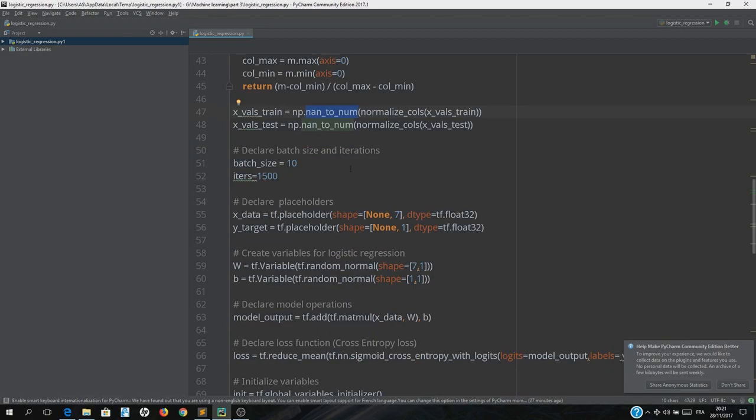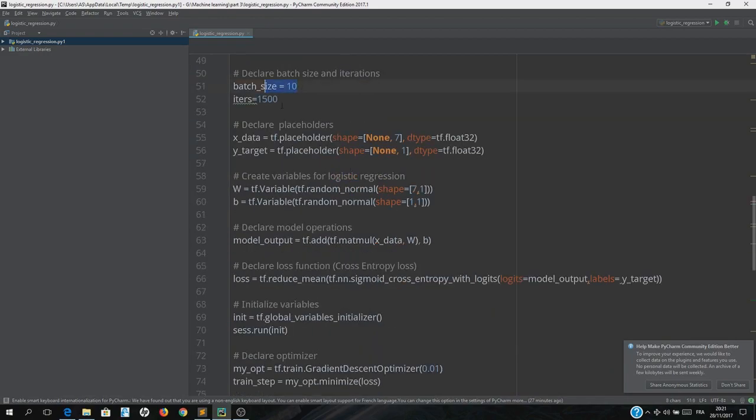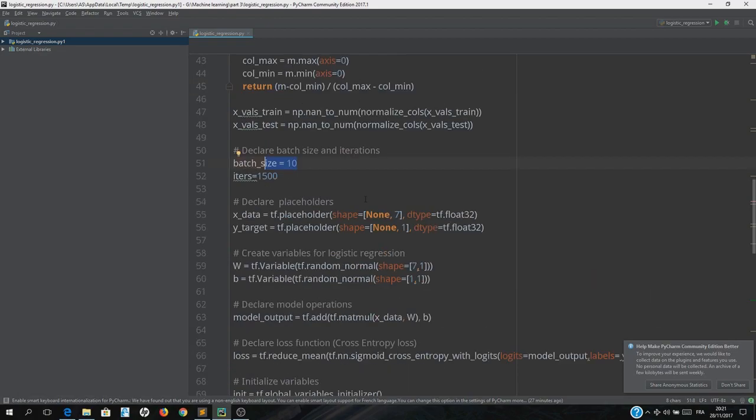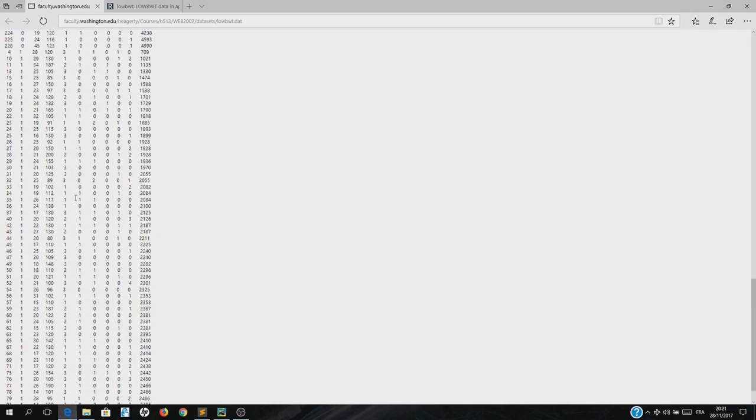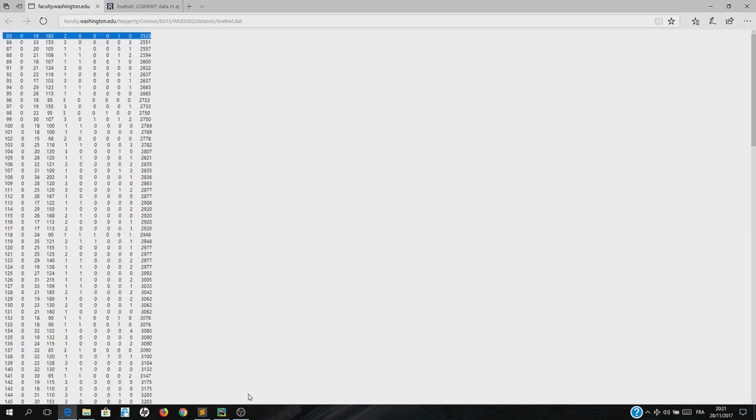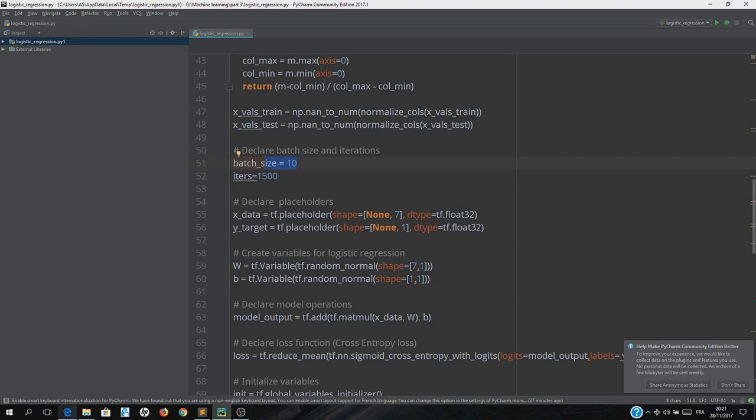Now the batch size. Nowadays we have super powerful computers and big data. This is not actually big data, but I want to teach you about using big data, even though we are not using it for now. We need to do our predictions in batches, not on the full data, because it's impossible for our computers to do it, and not one by one because it's just too slow.